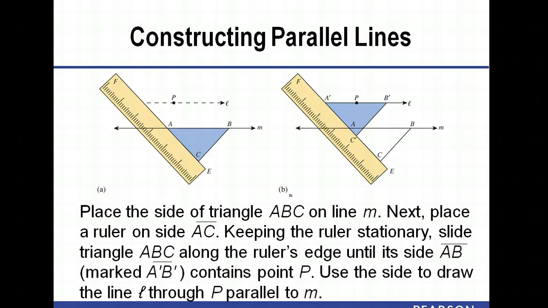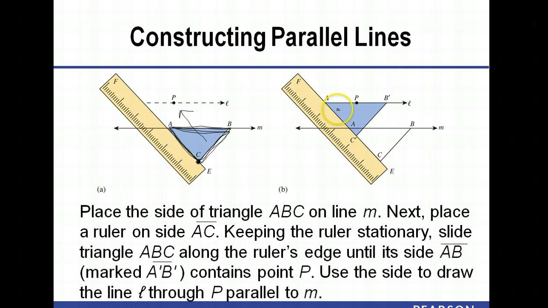Okay, so let's think about how we can actually construct parallel lines. If we had this line AB here, and we wanted to construct a line parallel to it, what we could do is locate a point C somewhere out here and make this triangle ABC. If we make that triangle ABC, then what we can do is take a ruler and line it up with this side AC. If you had designed this well enough so that you have a triangle ABC here and you're allowed to move it, then you can create a line parallel to line M here by just taking this blue triangle and sliding it up the ruler, like is shown in this figure over here.